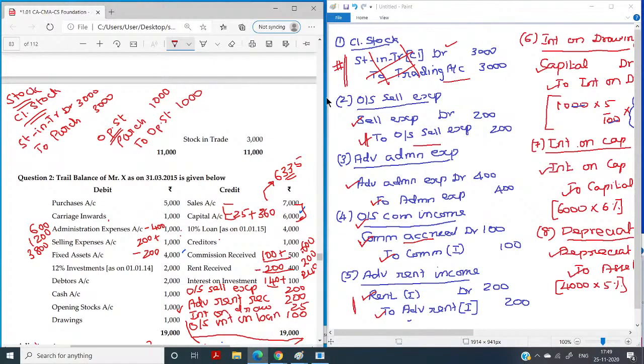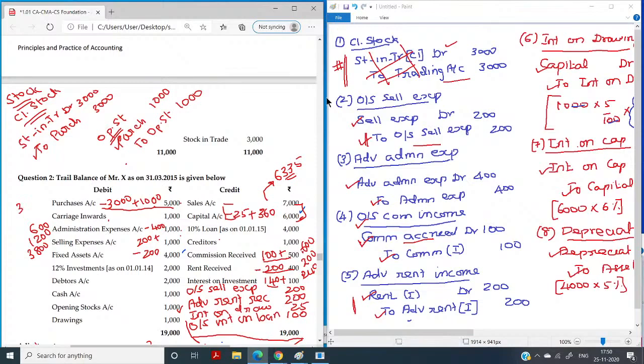In this class, I have given this one also. I am going to incorporate it in the trial balance. Let's see how the trial balance will appear. Now, as per the revised one, the purchases already we have 5,000 rupees on the debit side. Because of the closing stock, this 3,000 will be subtracted from the 5,000 rupees. So minus 3,000. And because of the opening stock, the purchases is going to be addable, so add 1,000 rupees. By doing these two adjustments, 3,000 negative, 1,000 addition and 5,000 addition, the net purchases being 3,000.